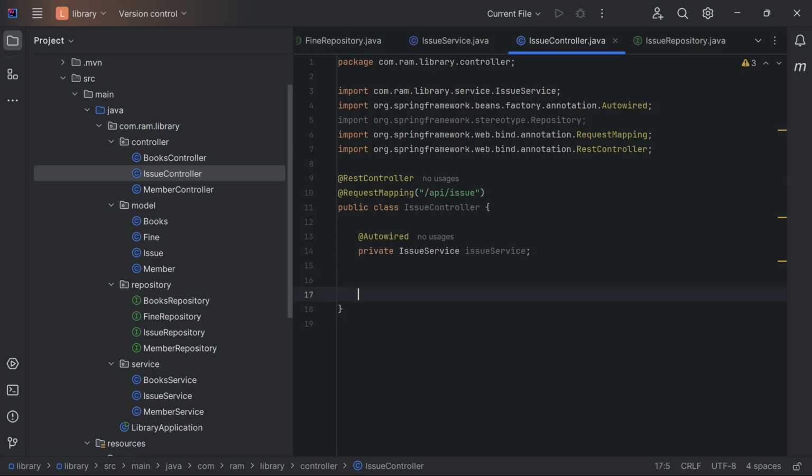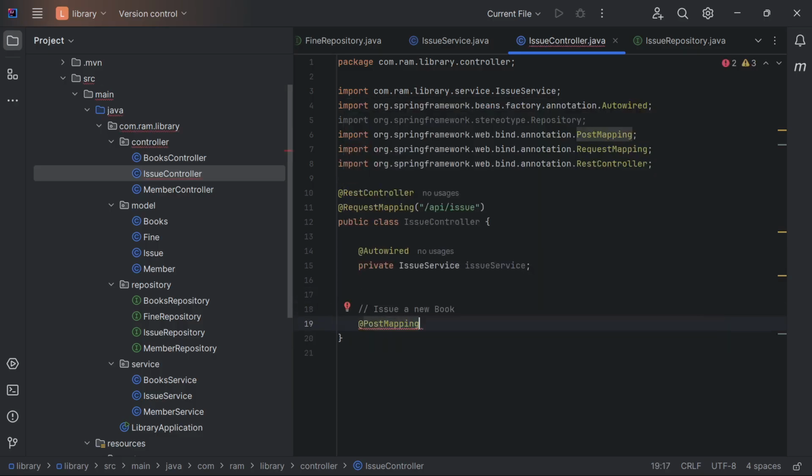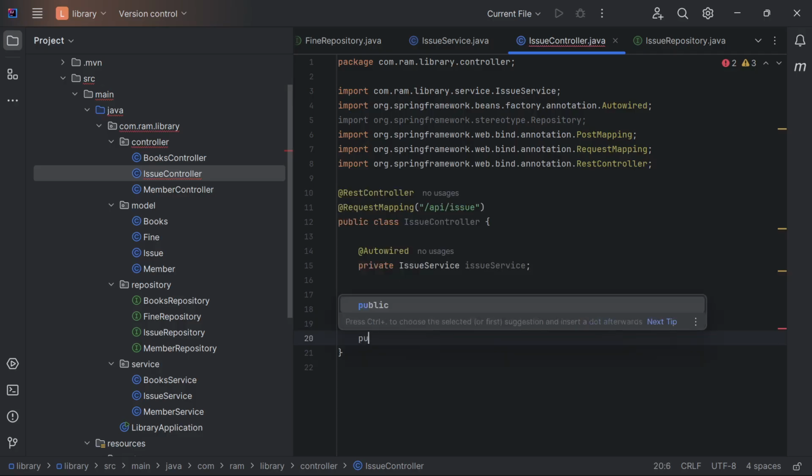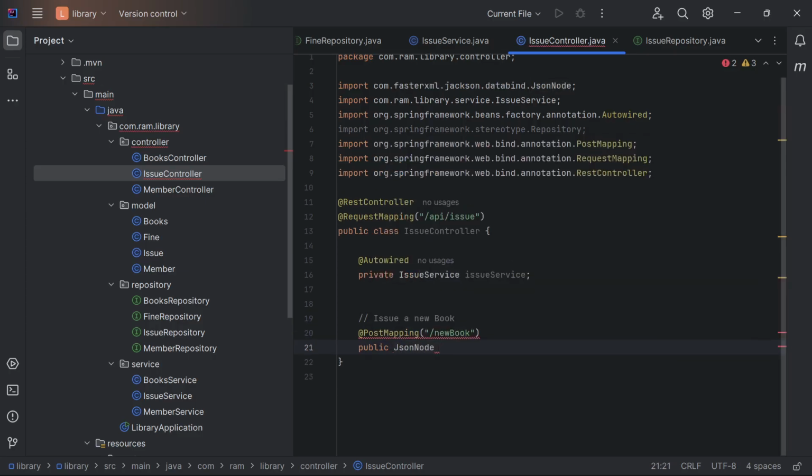Here we issue a new book with @PostMapping, giving the URL as new book, and public JSON issue new book.